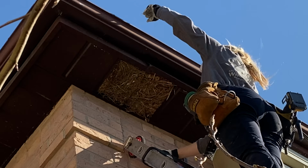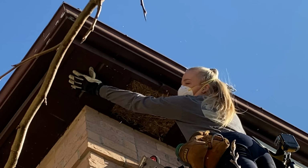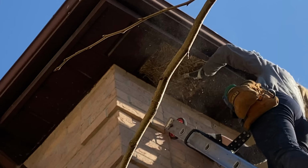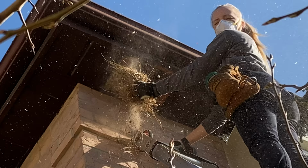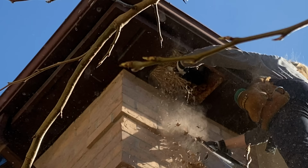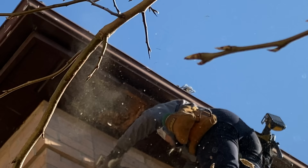Drop it. This is a bird nest, so they've had birds living in here in the past. And then the baby raccoons are right here. So we have to move the nest and then get the babies. They're in the next space.